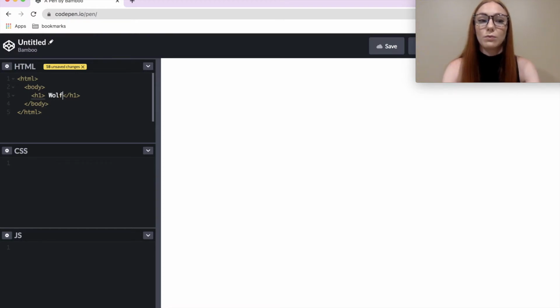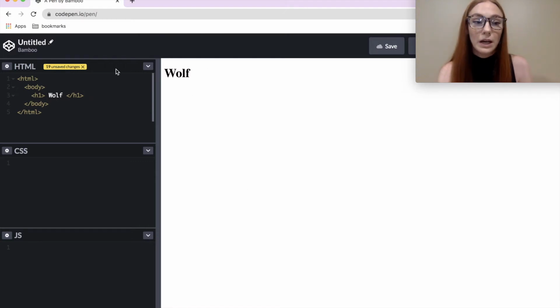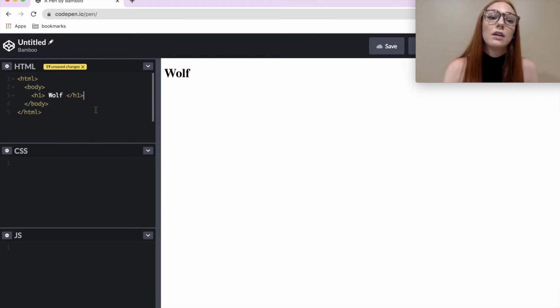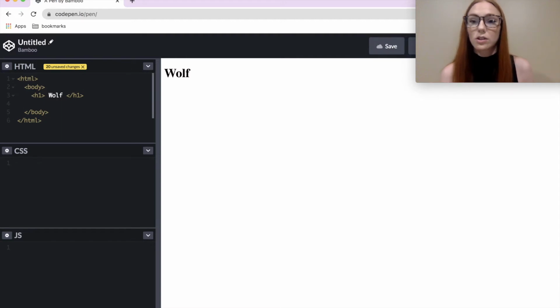And for now, I'll write wolf, since that's my favorite animal. Again, you guys can do whichever you prefer, but what you'll see over on this white portion of your screen, or as it correlates to your web page, you'll see wolf in big bold lettering, or whichever title you chose. So here, we're going to want to add some text to our page, just some regular text about our animal, about our food, hobby, whichever you choose for your web page.